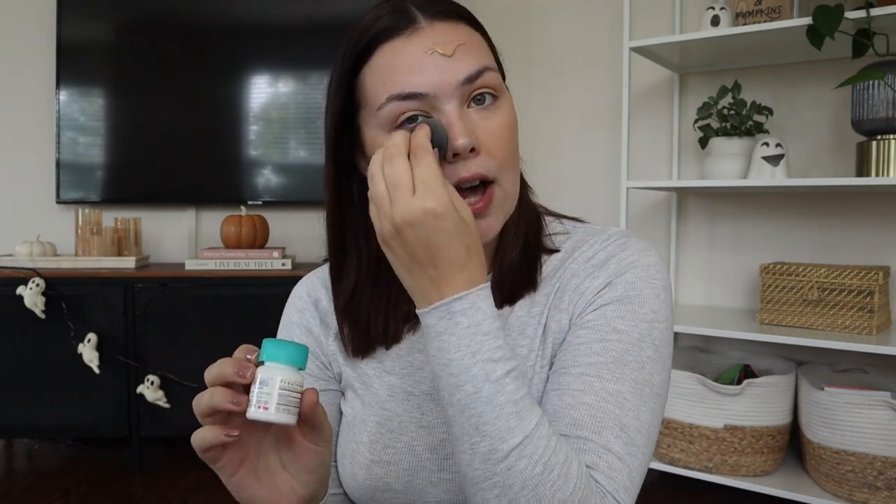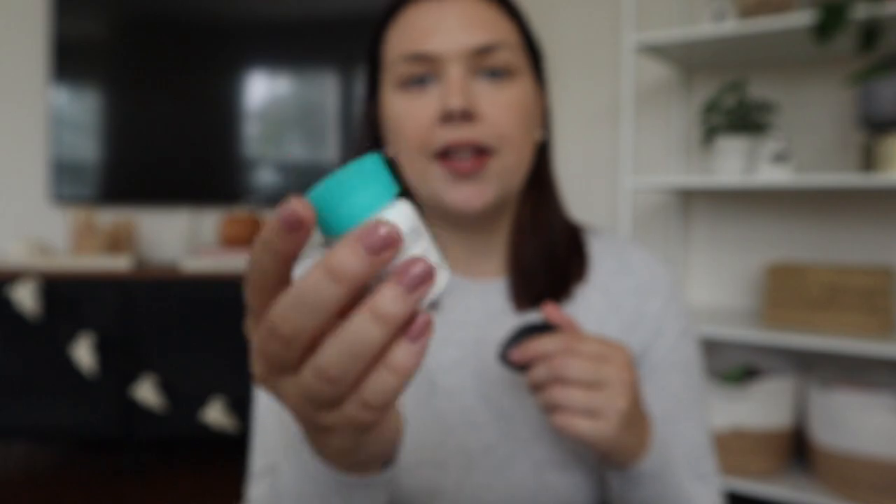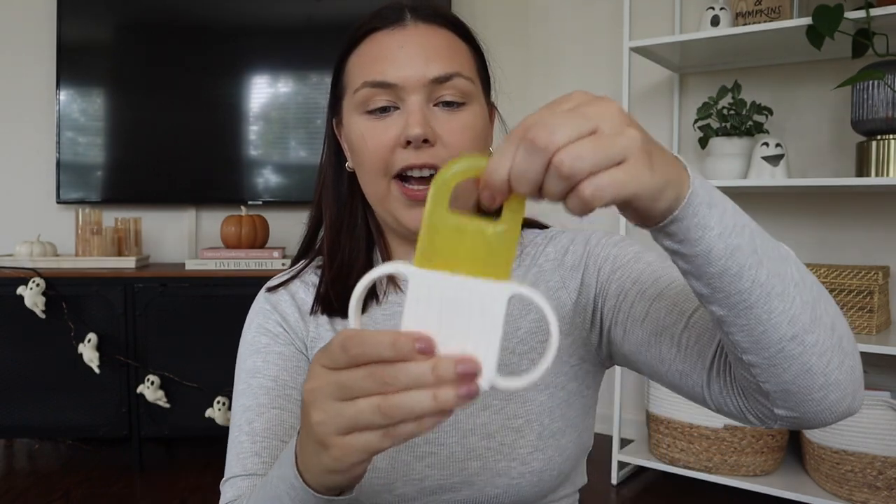I want to share the teething products we're using. When I give Chloe medicine, I want something all natural. I heard about Dr. Talbot's Chamomile Soothing Tablets on TikTok and a lot of people swore by them — I think they're working. They're only about $5 at Walmart or Amazon. The other teething product we love is this Little Penguin — we've had it since she was two or three months. It has a nice handle for when they can't easily grab things. Another favorite teether has two sides and a nice holder; one part can go in the fridge and it comes with two of them.